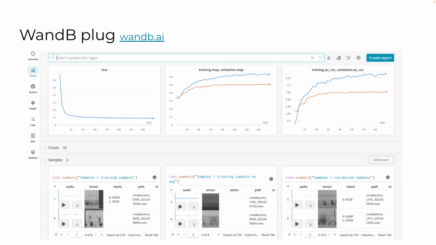The other thing that I really like to do in these platforms is they'll allow you to log tables of your samples. And so anytime you're looking at a model, or as soon as you start training even, you can go and check out if those augmented samples or unaugmented samples generally look like you expect them to. They've been pre-processed approximately in the way that you expect. The labels that are on them actually match what's in the sample, right? This is just a really good gut check when you first start training that things are actually going the way you expect them to.